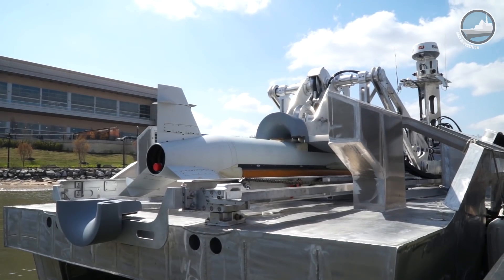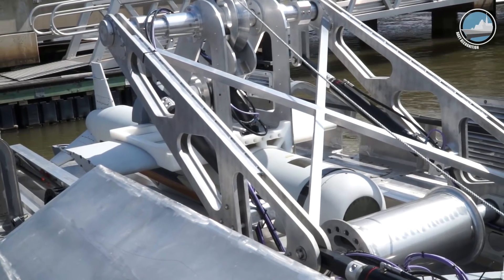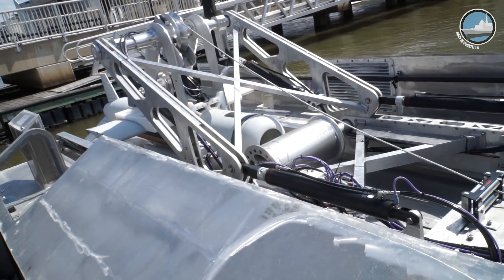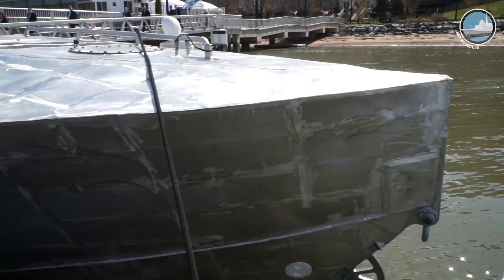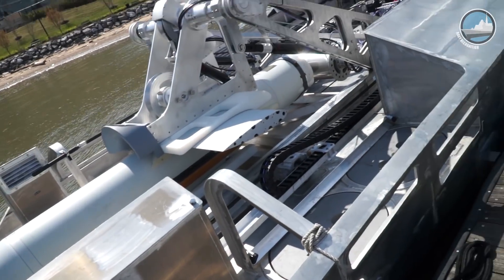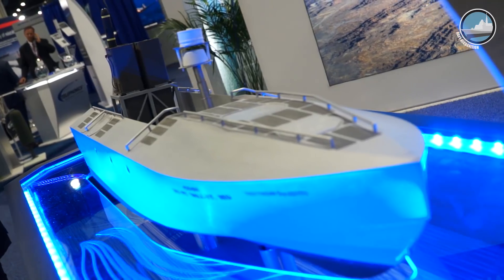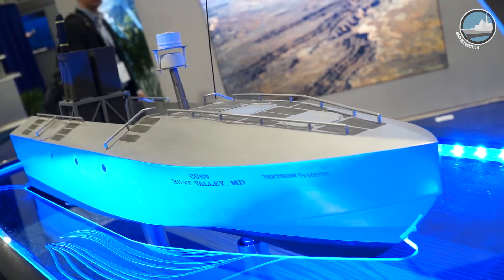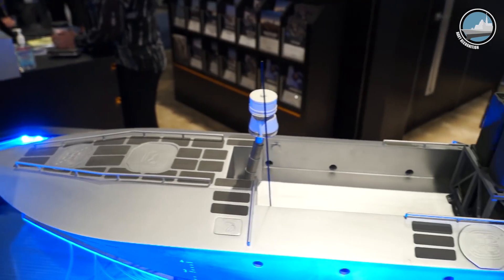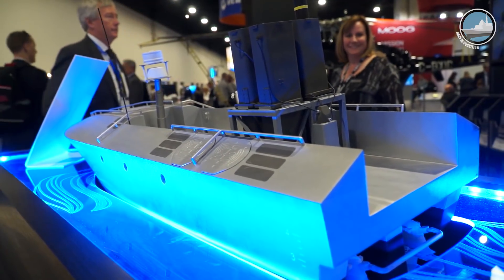Some of the key advantages of our surface vehicle is the large, open payload bay — it's a very modular and payload-agnostic sort of pickup truck of the sea where multiple payloads can be installed very quickly. What you see behind me today is a mine hunting payload, demonstrating that beyond just mine sweeping this platform can also do mine hunting. We're actively working with the U.S. Navy producing two craft to demonstrate mine hunting capabilities, and in the future we envision mine neutralization, surface warfare packages, and more. On our booth we're also demonstrating a vertically-fired Hellfire as a proof-of-concept, and working with our partners at Dahlgren Navy lab to investigate other direct and indirect fire payloads.